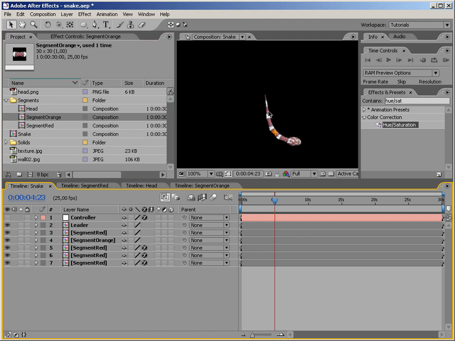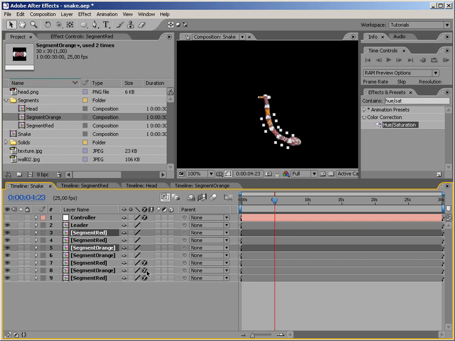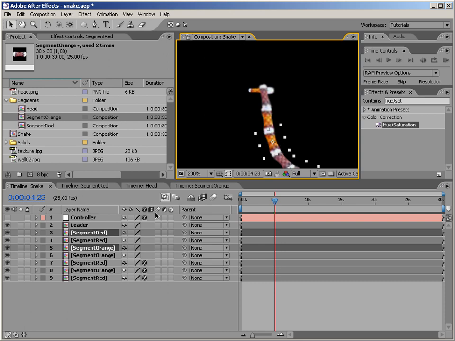But what to do with this? Well, basically the same thing. Let's just select the layer and alt drag it, change it to orange, and now let's just select two layers and hit Ctrl D. And now, there's one thing you need to know. As you can see, when After Effects duplicates layers, it moves them above the original layers.